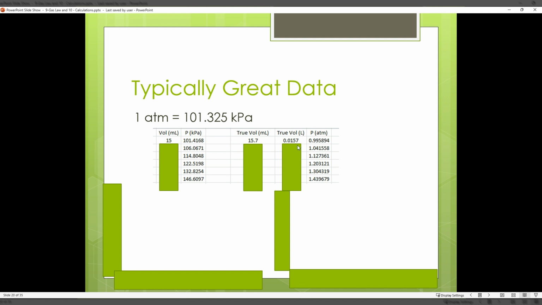And then the true volume to liters, and then you'll make a plot, and then it tells you to fit it into the form of y equals mx plus b. And so when you plot it, it should look more linear, even though the R squared is only a small improvement. So that's all you need to do for part one.